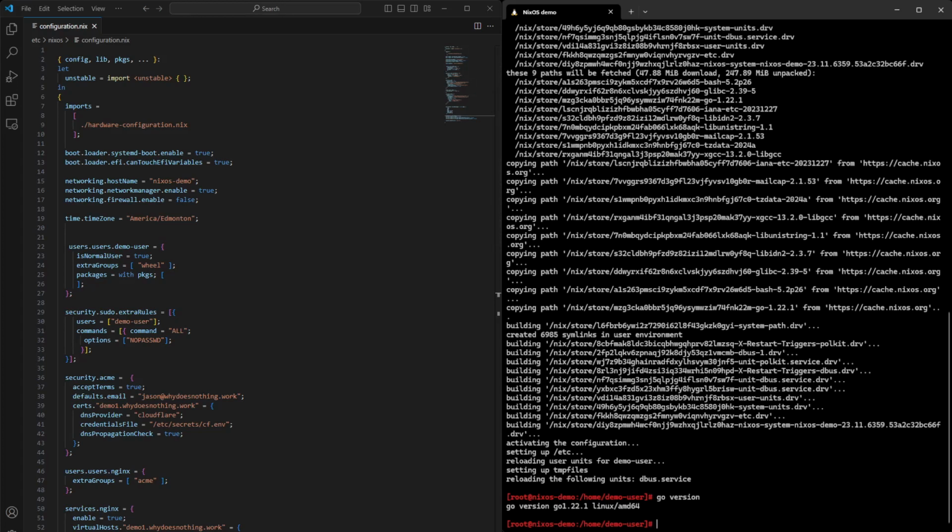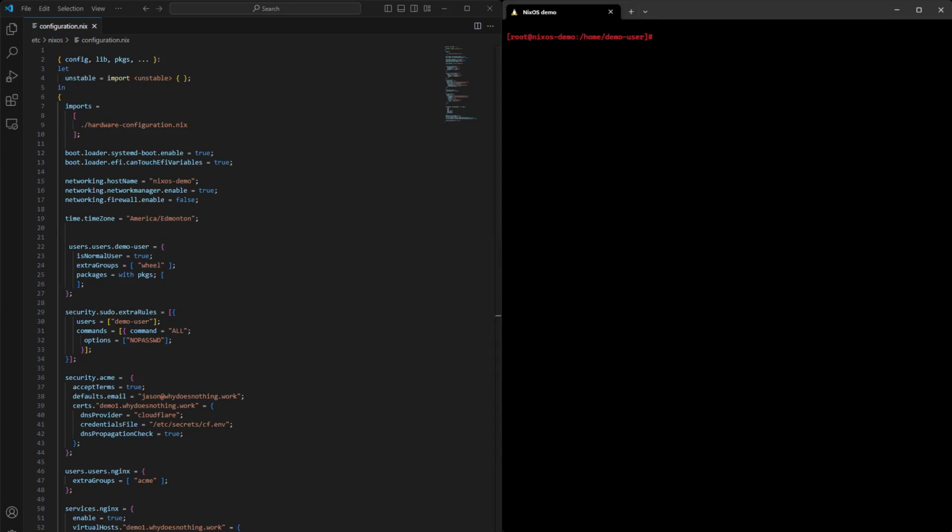This is one of the beauties of NixOS. Being able to run multiple channels at the same time allows you to keep your more steadfast things running off the primary channel with your stable tested ones. But there's a lot of applications where you do want frequent updates, such as VS Code, for example, or Go in my case. That way you can run your system primarily on the stable branch, but with a few specific packages installed from the unstable so that you can keep up to date with the latest versions.